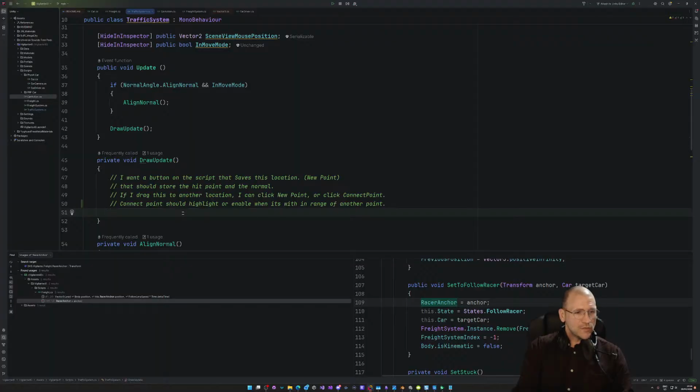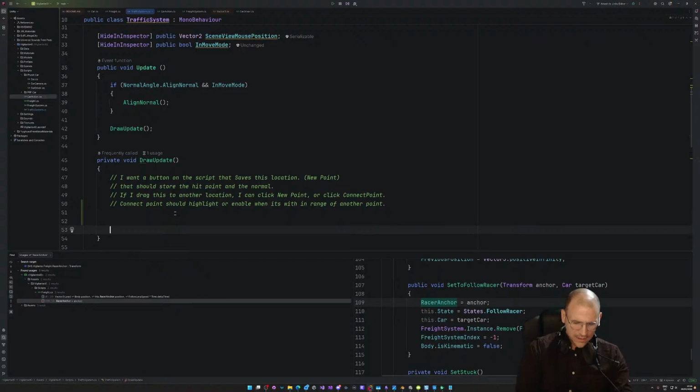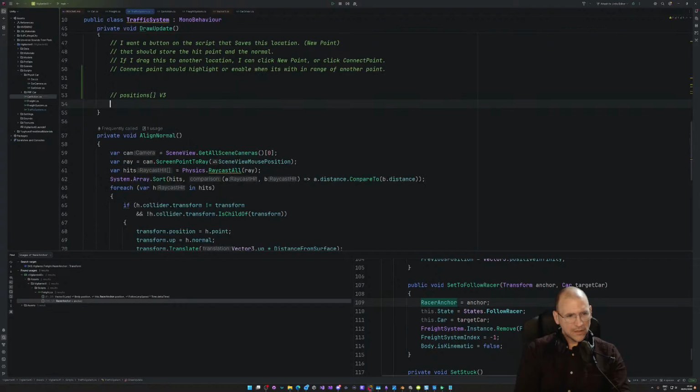All right, so we need to be able to connect the points. To connect a point, how are we going to store that connection? I could store a list of connections that's inside of here. So I say from here, the index. Oh, okay. So it kind of feels like I need 3 indexes. First off, we would need positions, V3. I would need indexes. I would need the list of connections.